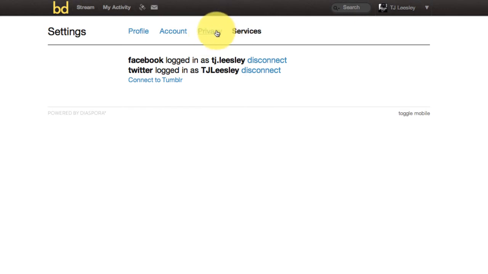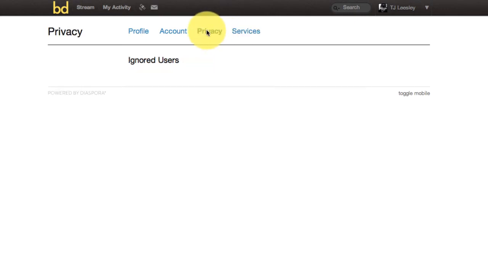Okay, so the next thing I want to go over is the privacy. With Bidding.me, you have the ability to ignore somebody. So if you're not enjoying the conversation or what people are posting, you can go ahead and ignore them. What's nice is after you've ignored them and you want to unignore them, right? You want to start receiving their communication again. You can come back in this section and unignore them, and you would start to connect with them again.